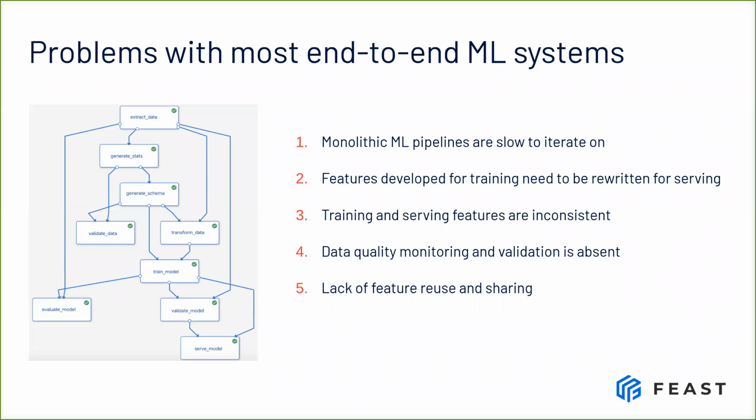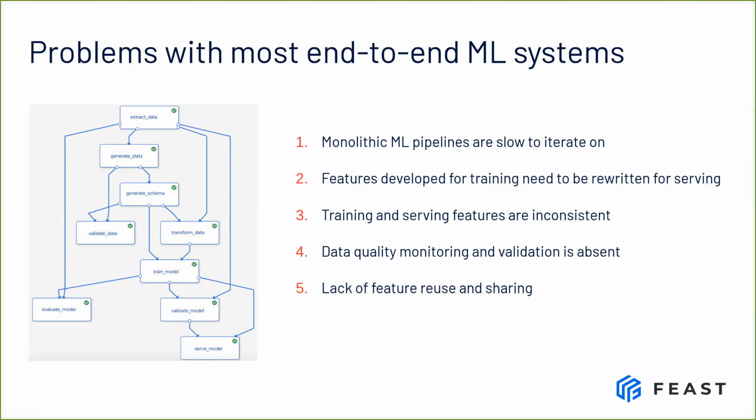And so there are many different reasons why those inconsistencies occur. And the fourth problem you often run into is that data quality monitoring and validation is absent. And I especially find this at a lot of smaller teams or teams that are just starting on their MLOps journey. They don't have tools that allow them to validate data prior to training. Data from upstream teams is often one of the biggest problems you see, is that you depend on a database or a warehouse that another team, like a business intelligence team or some kind of warehousing team, has built.